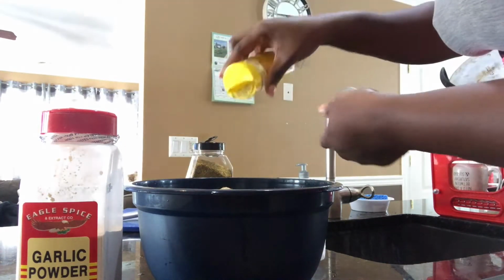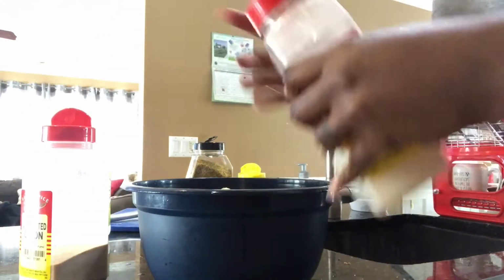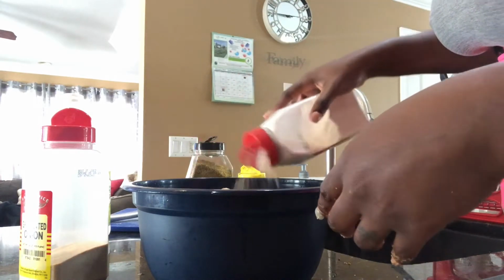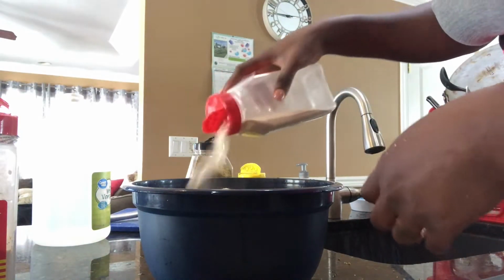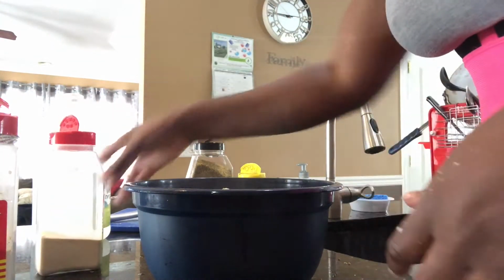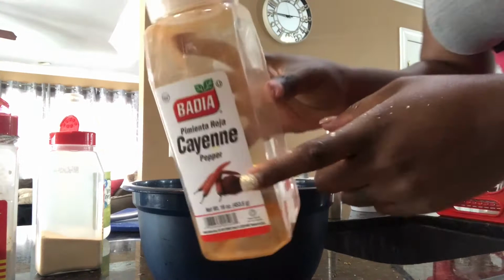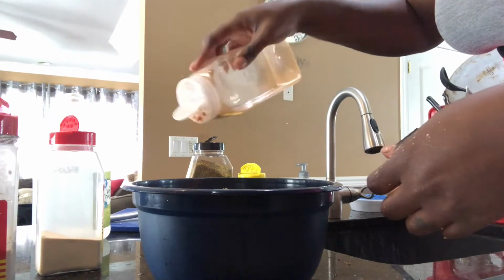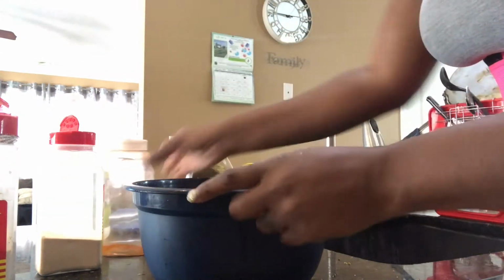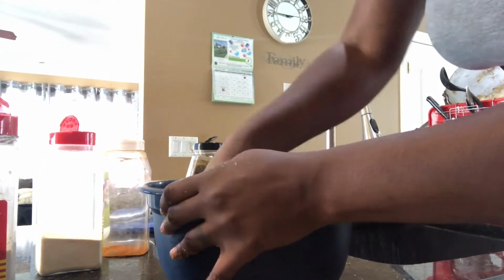Then I'm gonna go into my Mrs. Dash. I love Mrs. Dash. Then my garlic powder. Then my onion powder. And then I'm also going to put pepper. The pepper that I'm using is cayenne pepper. You could use black pepper if you have it, but this is what I have. Then make sure your hands are clean and go in and rub everything up properly.